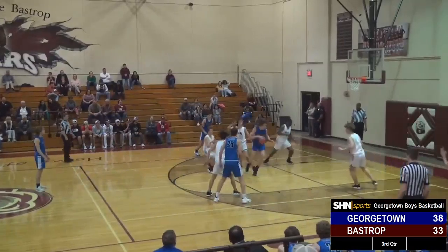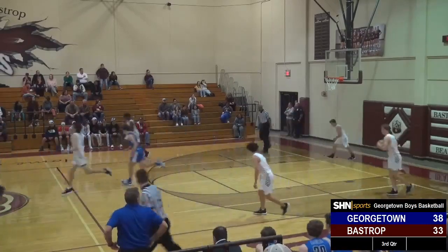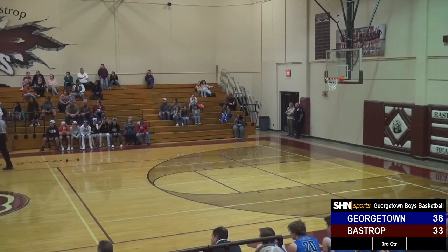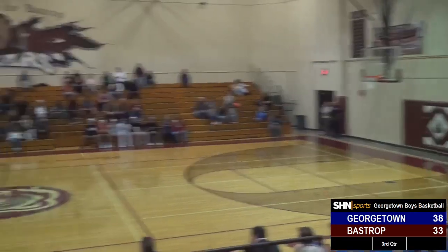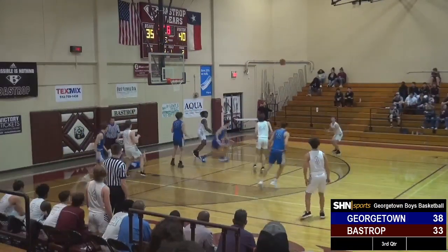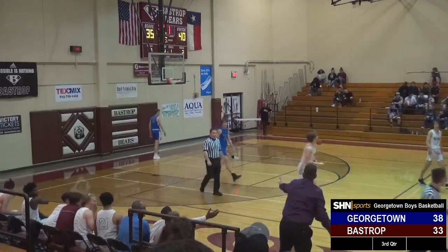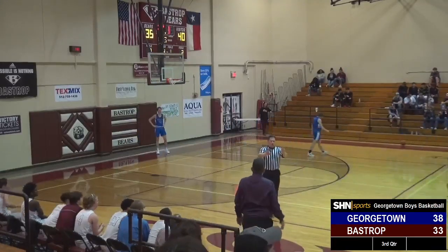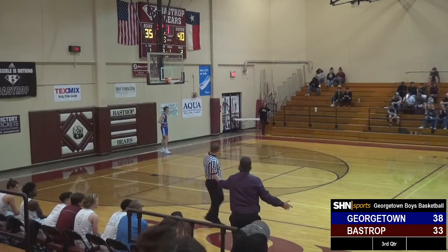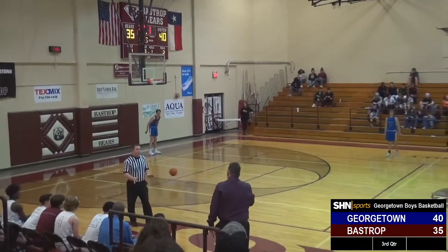Right elbow, Knight down to Landry Woods, cuts all the way in, and in. Landry Woods, what a great take down to the right block, and gets the kiss off the glass. His 8th point in the third quarter moves the lead to 5, 40-35 with 45 seconds left in the third quarter. Reese up top to Rodella, left wing, now to Sam Miller. He'll drive in baseline, tries to kick it away, but it's a foul. What a job by Garrett Campbell. He set up on the baseline, and as Sam Miller went to do the skip pass, he ran over a set Garrett Campbell. That's a player control foul for the push. Sam Miller picks up his first foul, but more importantly, the Eagles get the ball back.